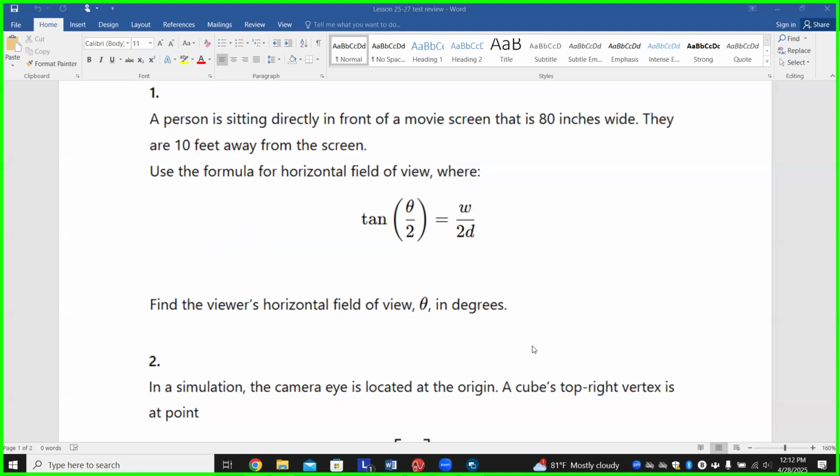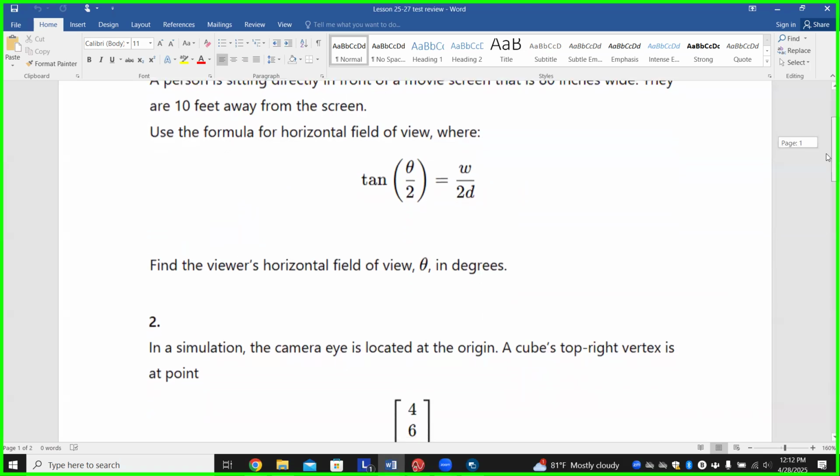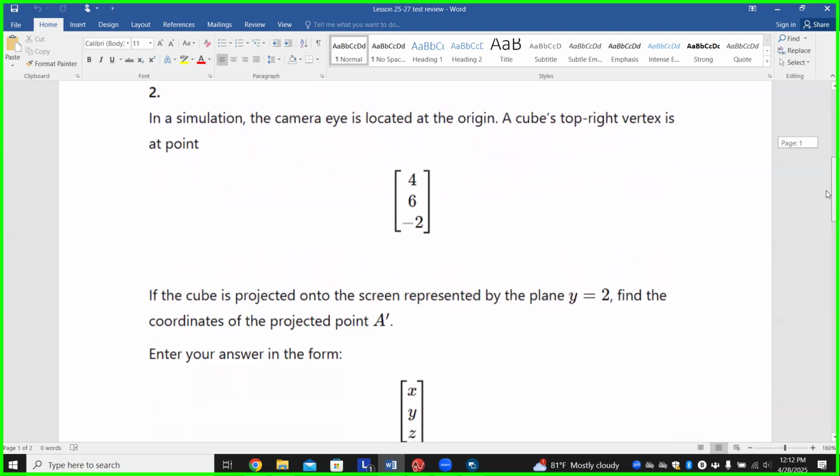No, because we always look at a field of view in degrees, so then you don't have to worry about it. So hopefully your previous classmates keep it in degrees for you, but they could be those ones that change it to radians and stuff. So always double-check.